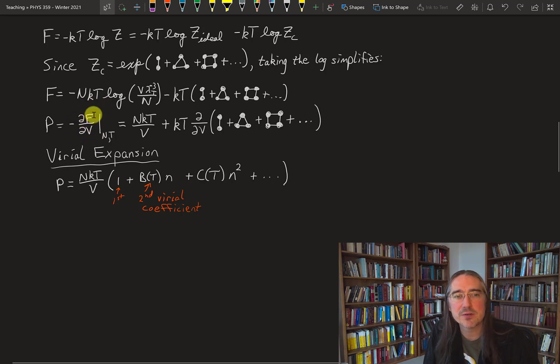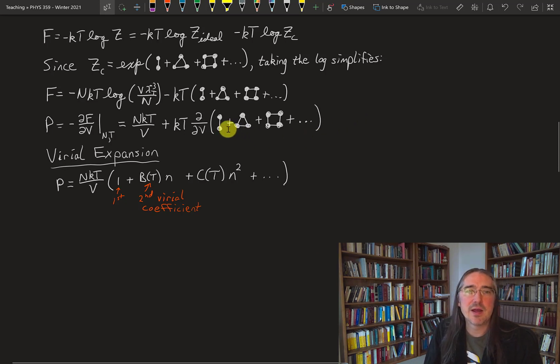And because it's the Helmholtz free energy, we picked that because it's going to be a derivative with constant n and t. And we have written this already in terms of n and t. So this is just the thing we want to calculate pressure. And you will not be surprised by the result when you do this to the first term. Because this is the ideal gas term, we get nkT over V, just as you would expect. Okay. So P equals nkT over V, that's the equation of state for an ideal gas. And now the second term, well, we get a minus sign, so this becomes positive kT times the derivative with respect to volume of this diagram sum.